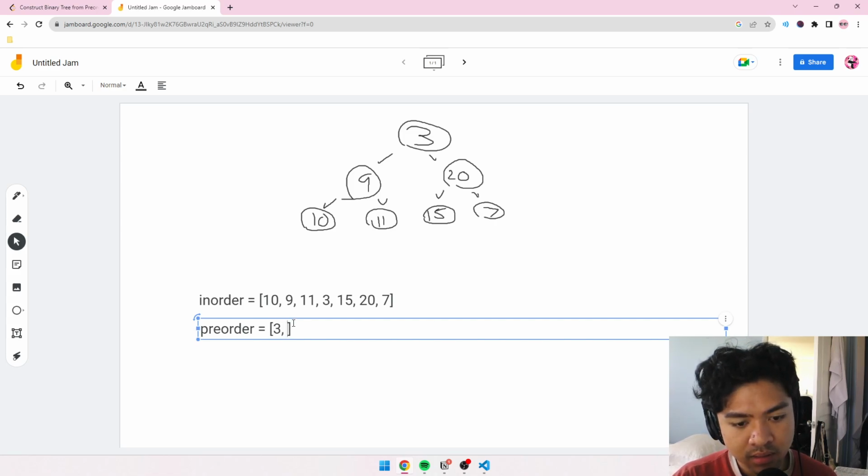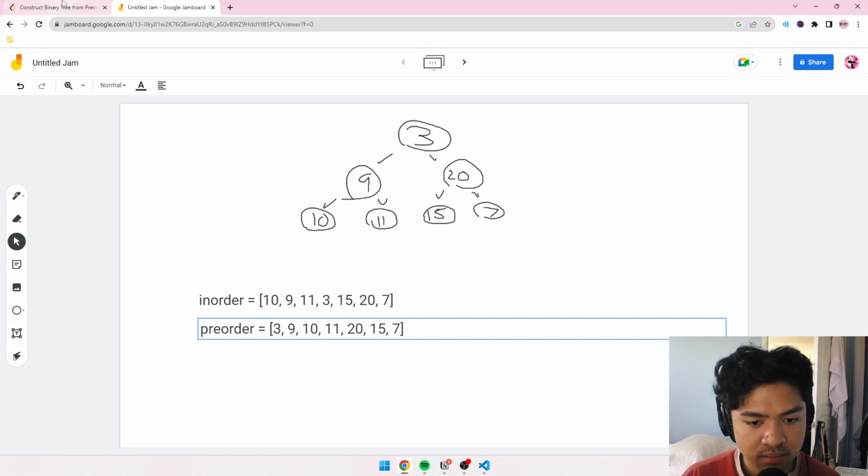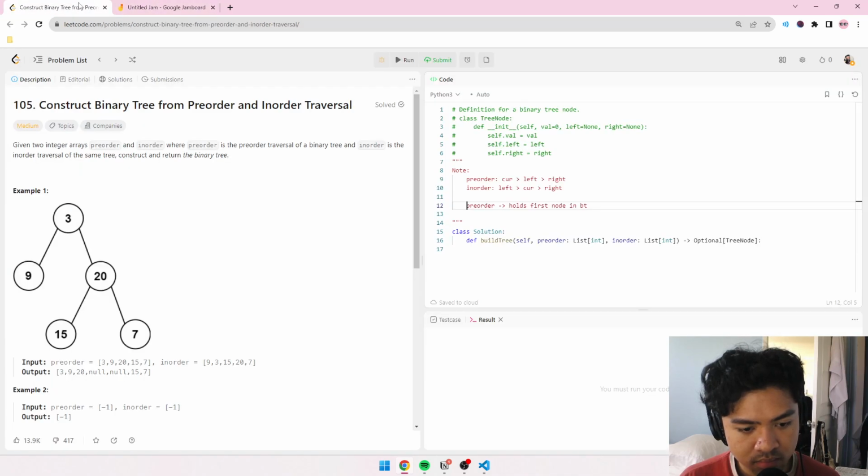So 3, left 9, 10. Current, left and then right. So then 9 will be 11 and right 20, then 15 and then 7. Is that correct? Yeah, that makes sense.